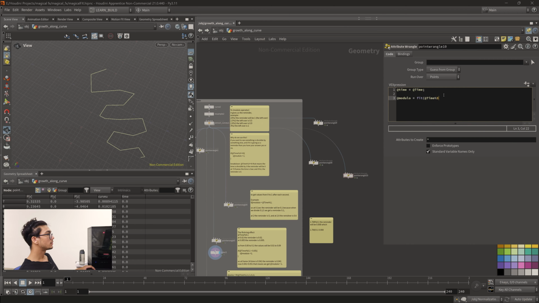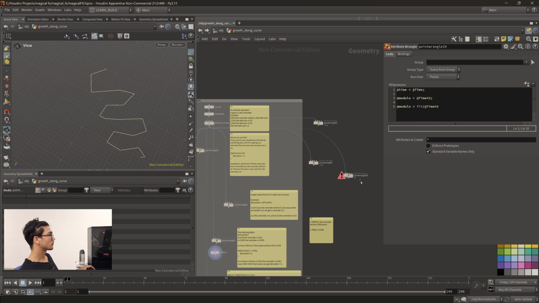So when we did attribute modulo equals attribute time modulo 3, what did you get? I mean, I need to remove this equation to get the value. Okay, so what did you get? At 3 you will get 0.